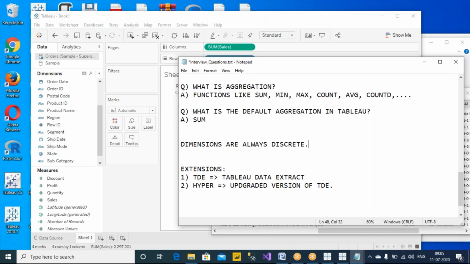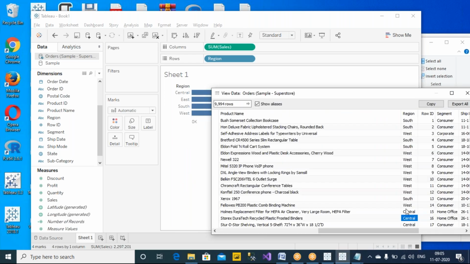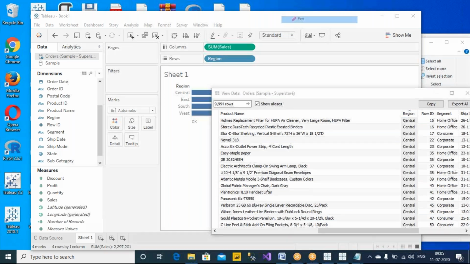That means don't show me the duplicate values. Show me only the unique values here. In these 10,000 rows, what all unique values you have, show them here like this. So central, show me only one value. Don't show me the duplicates. Like that, it showed only 4 values.